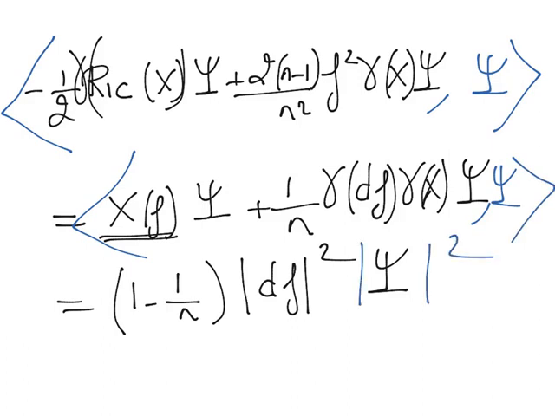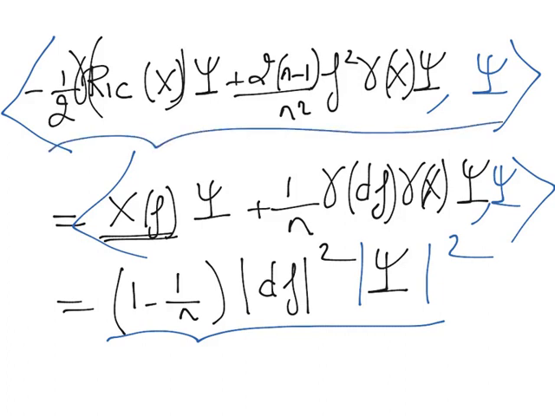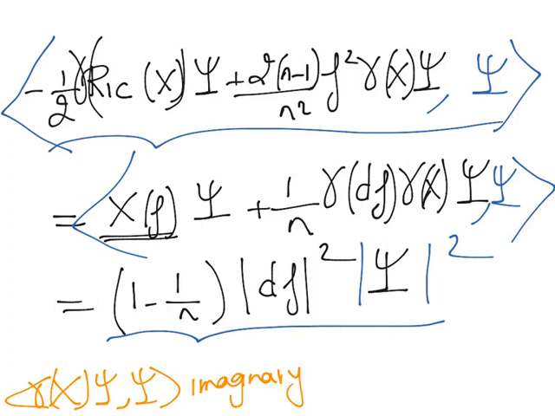And of course, as you can see, this part of the equality is real, and this part of the equality is imaginary. Of course, we always have, for any vector x, that gamma x psi is always imaginary. So this part here is real, and because I have the Ricci x Clifford psi and here x Clifford psi, this part is imaginary. Conclusion, both quantities should be 0.